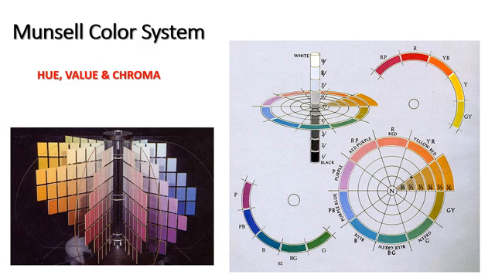The system consists of a cylinder with the value at the axis, from light to dark, running up and down through it. Dark colors are at the bottom of this cylinder and light colors are at the top, measured from 1, the darkest, to 10, the lightest. With this concept, he constructed a color tree in which the darker colors were at the bottom and the lighter colors were at the top.